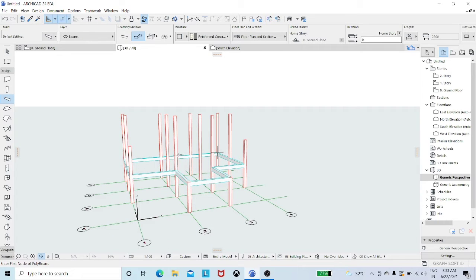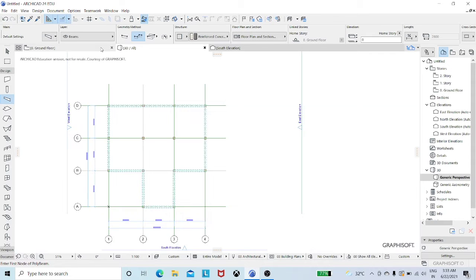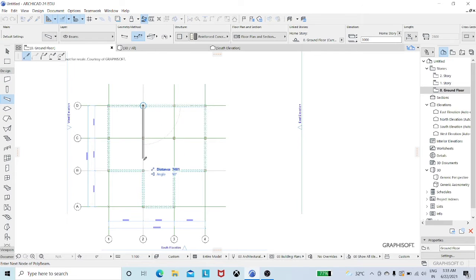Now we draw the beams inside the structure. Go to 2D view and draw the beams like this.